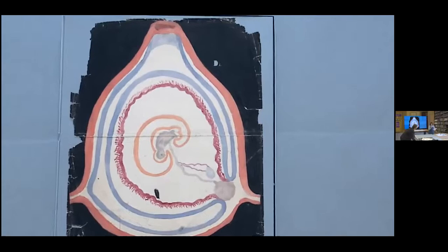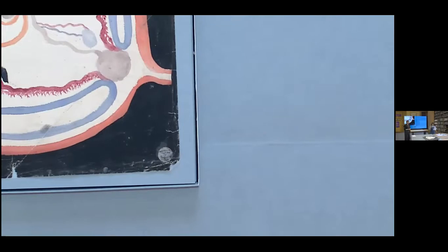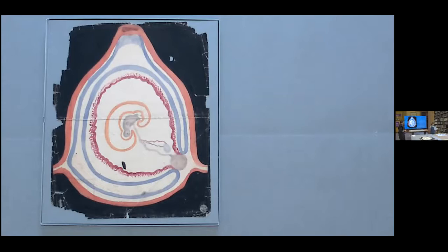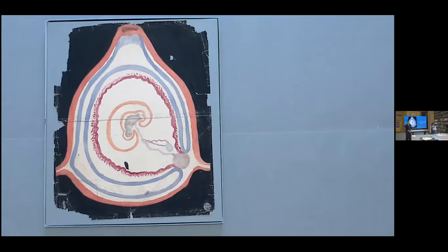Zooming in on a sticker on one of the objects, we can see it reads 'Number 2, Cupboard 4 — Not for Circulation.' There are many such little blue stickers around the collection mentioning drawer and cupboard numbers, which tells us quite a lot about how they were stored — there were purpose-built cupboards with drawers for these images. The fact that the collection was 'not for circulation,' meaning it couldn't be lent out, is probably what saved them from being totally worn to pieces and is the reason we still have them today.